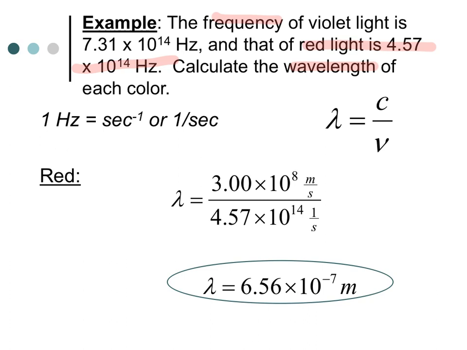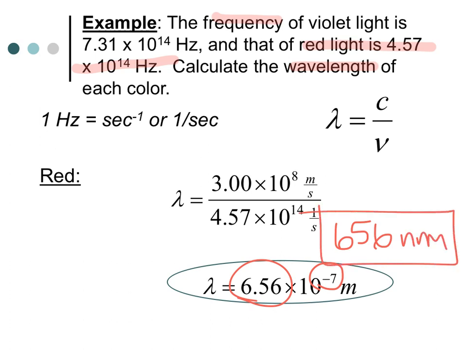Let me go on a very short tangent, just in case you're using other resources for looking up how to do wavelength. If I'm dealing with visible light, the exponent should be negative 7. They tend to express this in nanometers, so that means that we're multiplying by 10 to the 9th. So this actually becomes 656 nanometers. That's a more common way of expressing visible light, to switch it to nanometers so that you're not dealing with scientific notation. So I just wanted to make that connection. As long as it's a negative 7, you just make this like however many hundred.